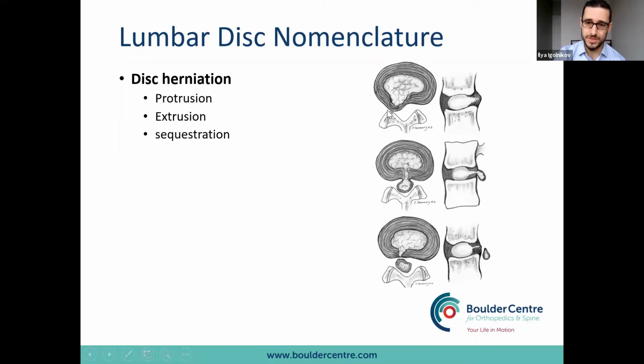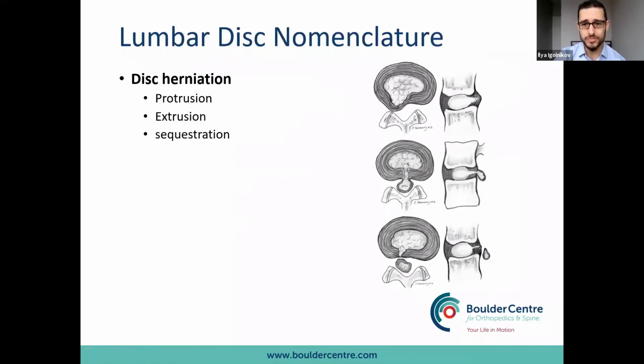A protrusion, as you see here, is when the base of that injury is wider than the edge. An extrusion is typically related to a higher force injury, when the edge of that herniation is wider than the base or the stock. And a sequestration is when you have such a high force that a piece shoots out very aggressively and loses the connection, or the stock, to the disc.